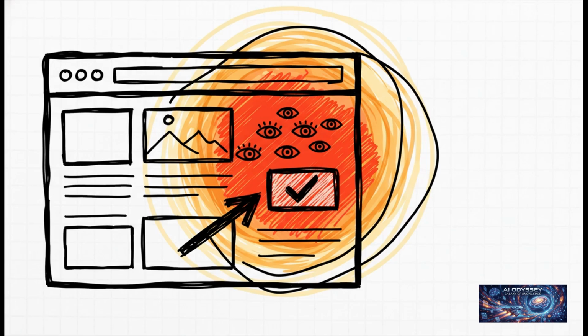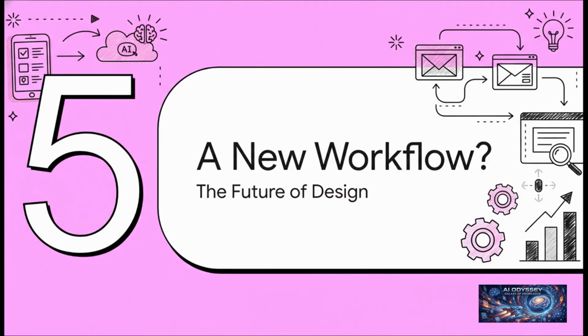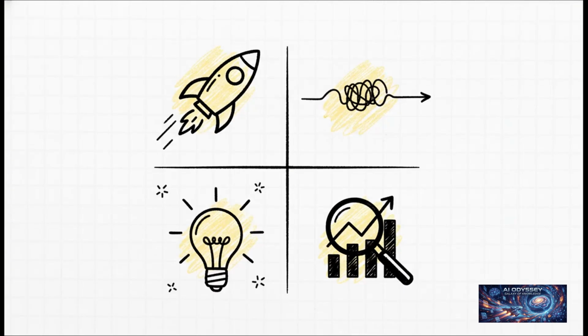So how do you actually use this? It's super simple. The bright red areas on the heat map show you the hotspots, where user attention is highest. This tells you exactly where you should put your most important stuff, like your Order Now or Sign Up buttons, to get the most clicks and make more money. So, when you put all of this together, the instant app generation, the one-click prototyping, the AI redesigns, the predictive analytics, it really starts to feel like we're looking at a brand new way of working, a whole new workflow for building things online. So what are the big takeaways?